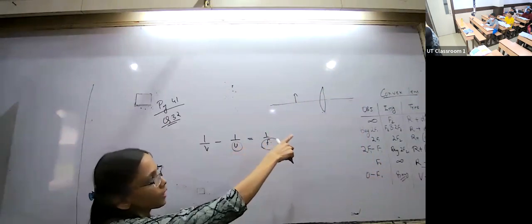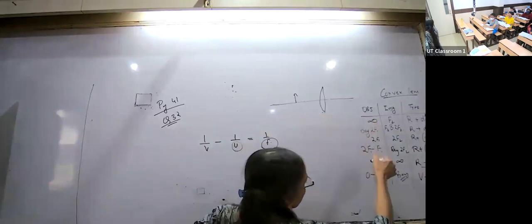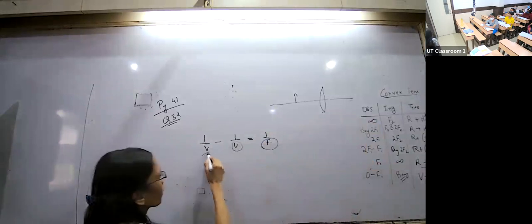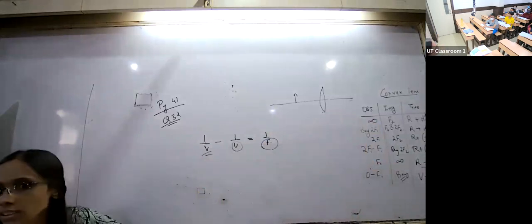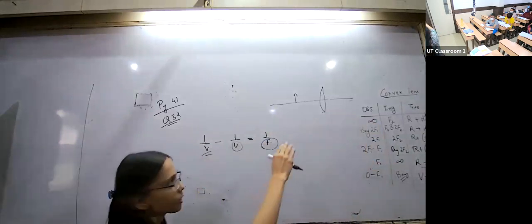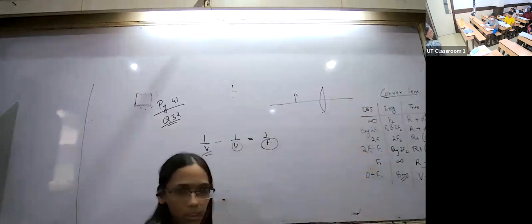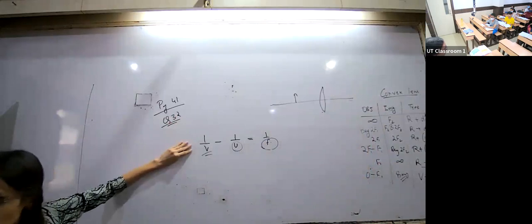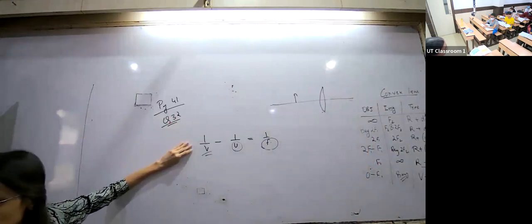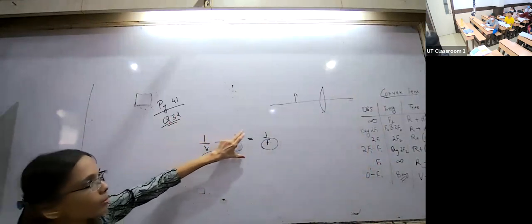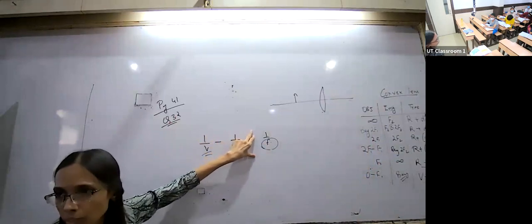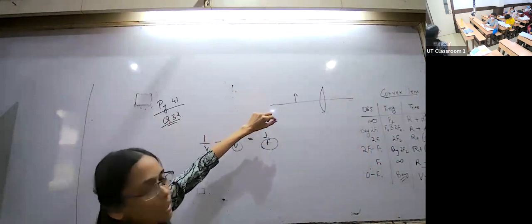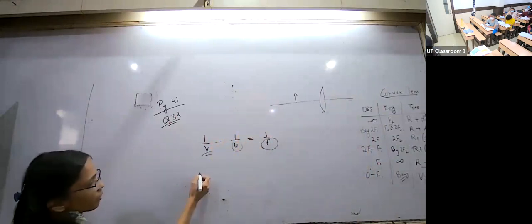So in all cases, except for the last one, my v will be what? Positive or negative? Positive. It will be positive because image is formed on this side. Okay. So I am just straight away stating this. We will be solving directly using formulas. Since we have to justify it with proper reasoning, we have the lens formula. And for the diminished part or enlarged part, we have the magnification formula, right?